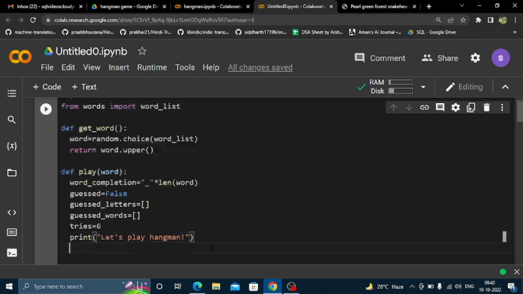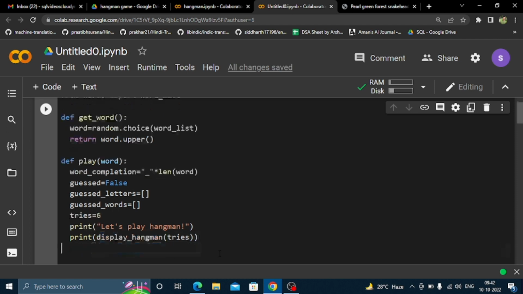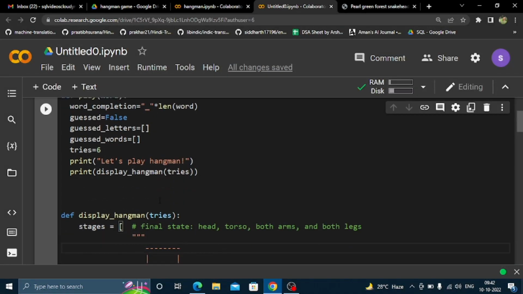After printing this, we will print display Hangman tries. If you remember, display Hangman is the function that we have defined below. See, display Hangman tries. So this is the way you call a function in any other function or in the code.